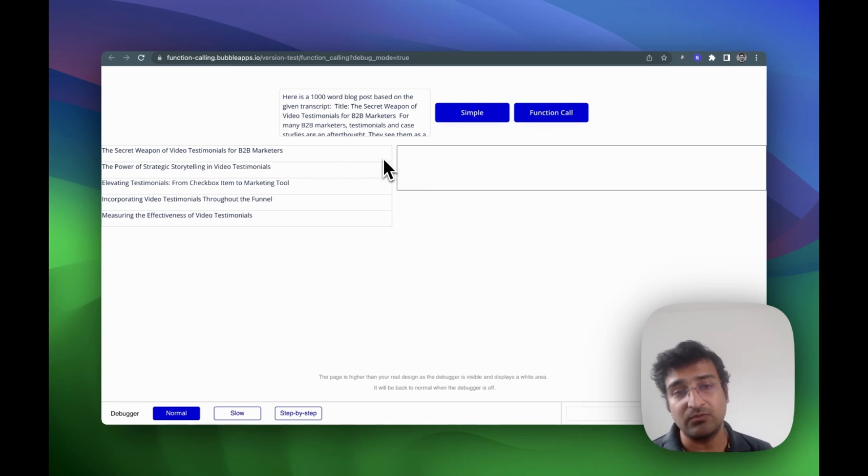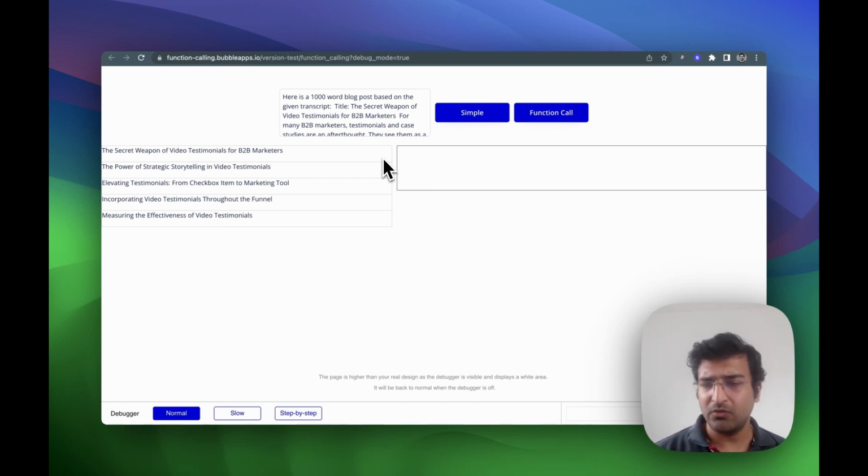And now, if you wanted to, you can display these 5 text titles to the user and tell them to select whichever they want. And then you can do this. It is a very simple example.